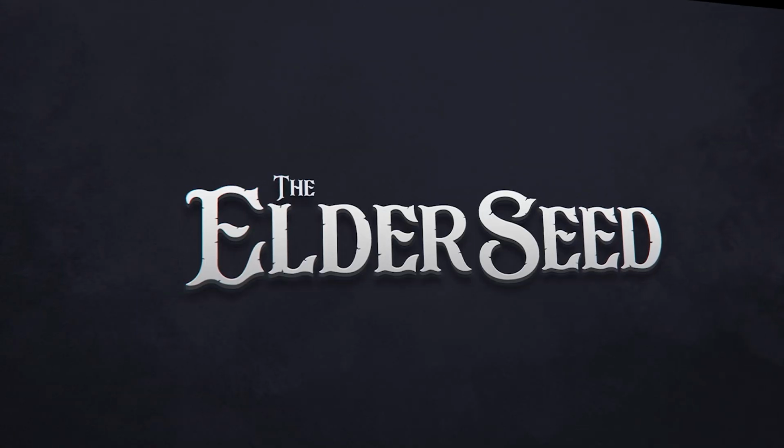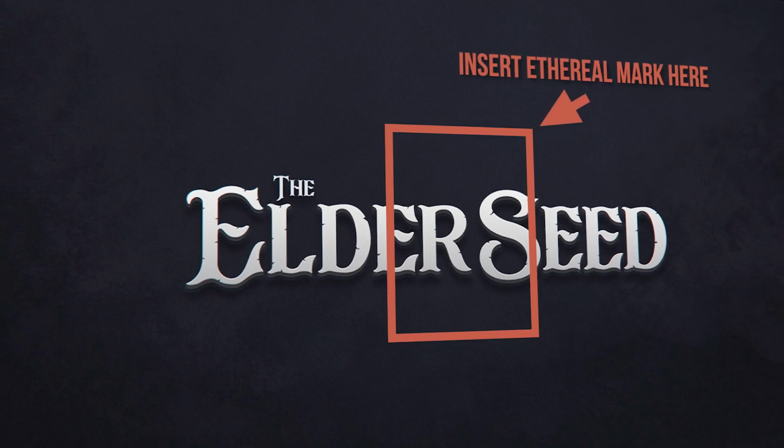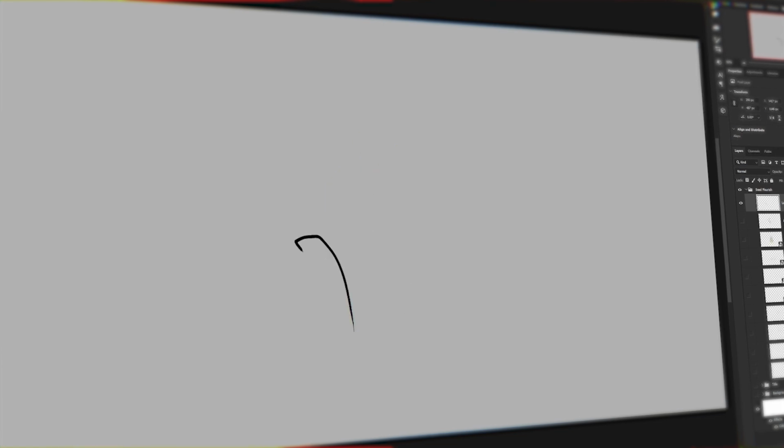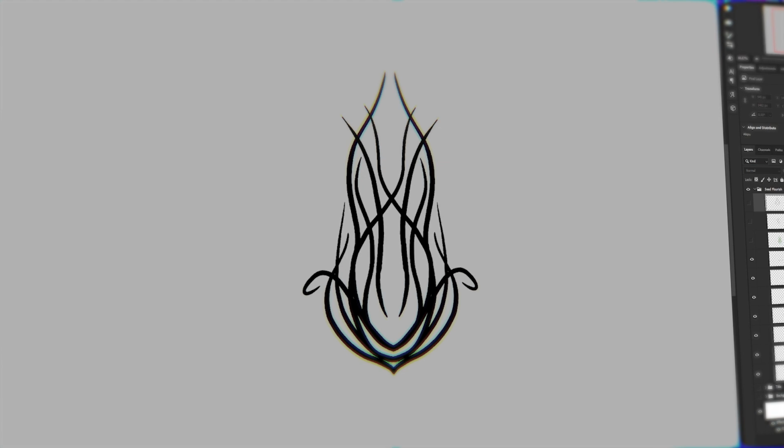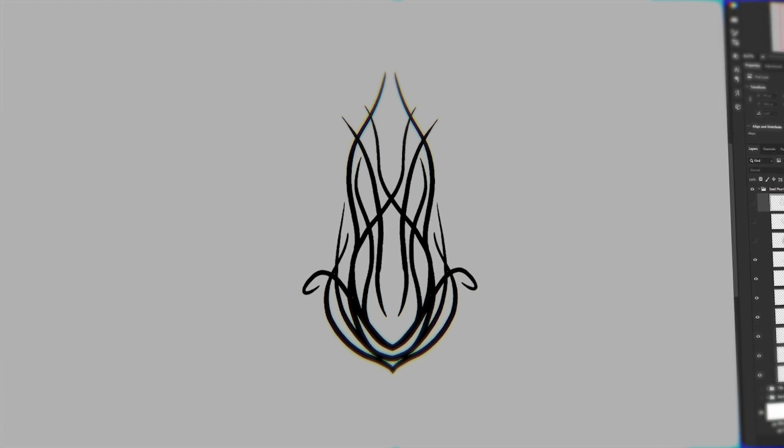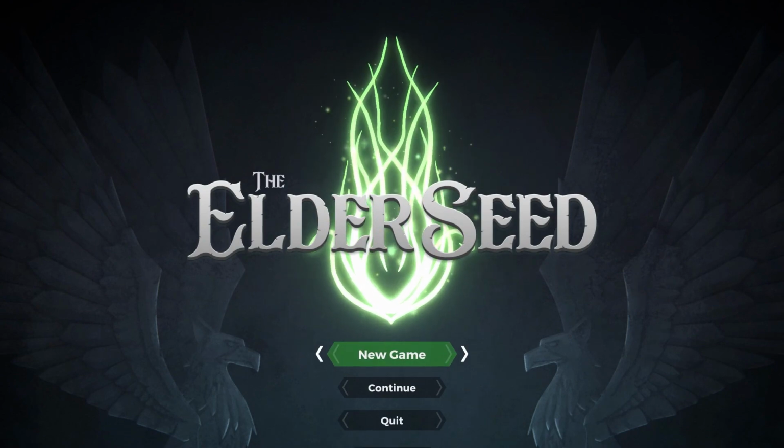I had this idea to give it a big mark that could represent the Elderseed's ethereal nature, so I got to drawing and experimenting with a few concepts, and I ended up on this illustration. I could imagine this with a glow and sort of moving like it's alive. And here's the result. I'm pretty happy with it.